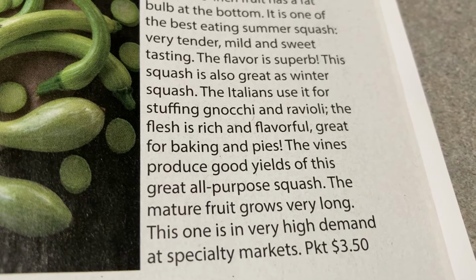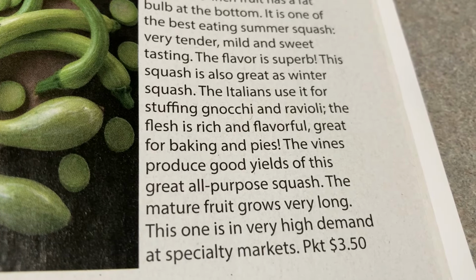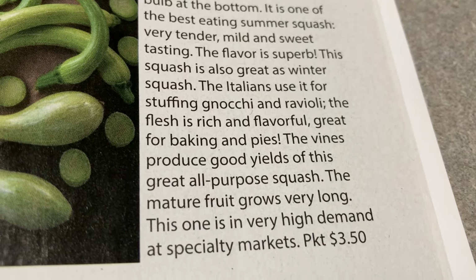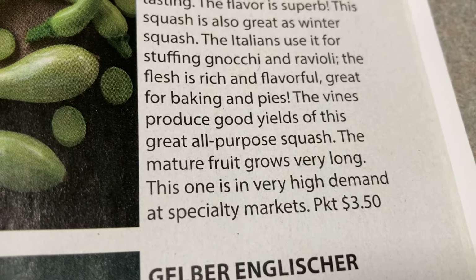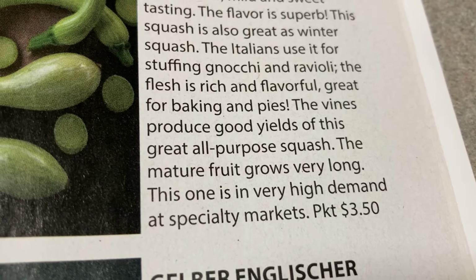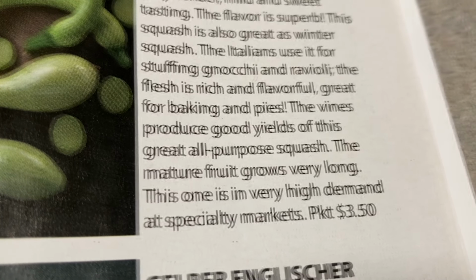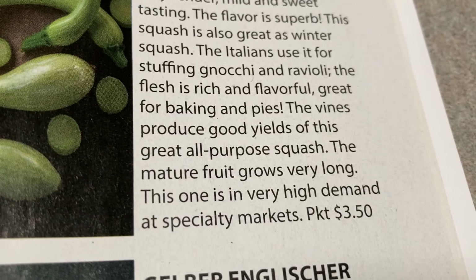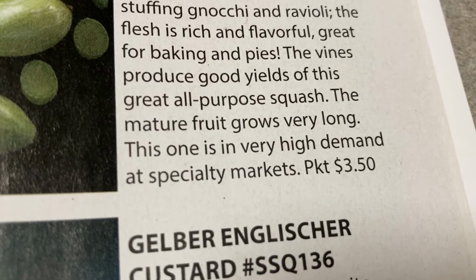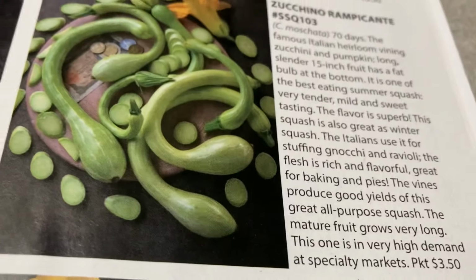This squash is also great as a winter squash. The Italians use it for stuffing gnocchi and ravioli. The flesh is rich and flavorful, great for baking pies. The vines produce good yields, and we definitely seen that. I did not show you all of the harvests. I would have been constantly out there with the video. Vines produce good yields of this great all-purpose squash. The mature fruit grows very long. We've seen this. This one is in very high demand at specialty markets. Well, I totally and completely see why.